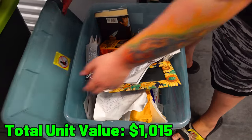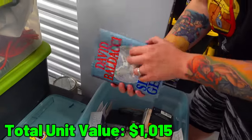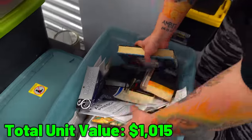What's in this guy? Some books, or the actual book. A couple of units ago, we found the false books, you know, the ones that are made to look like books but actually have the inside carved out.